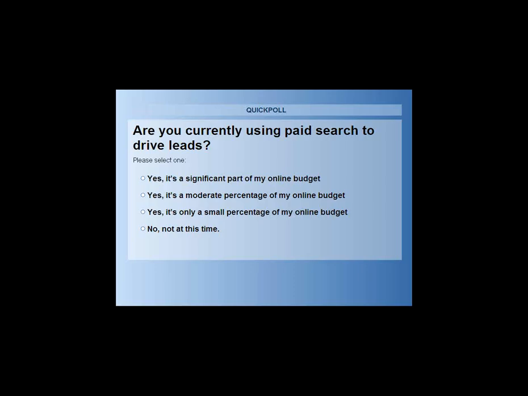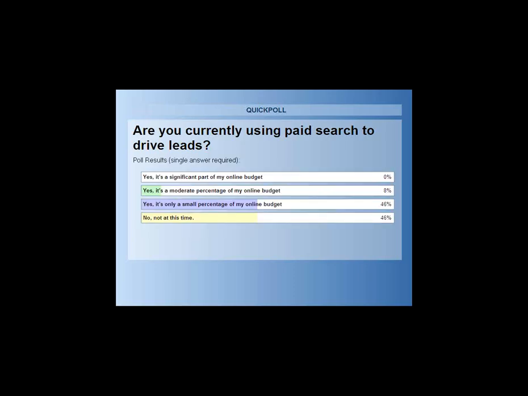So we're going to share the poll results right now. We see here that the majority, let's see, 46% of people are not using search marketing right now to drive leads, and also 46% of people are using only a small percentage of their online budget to drive leads online. So it's great to know that people are aware of search, but it seems like right now most of you have not started, and hopefully this webinar will give you some ideas on how to get started.